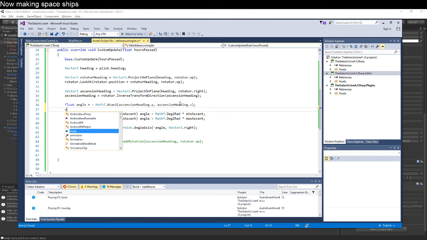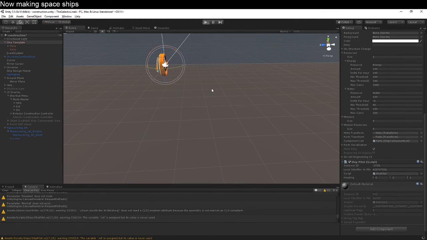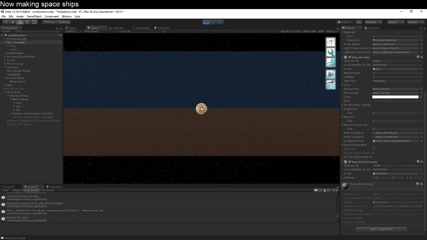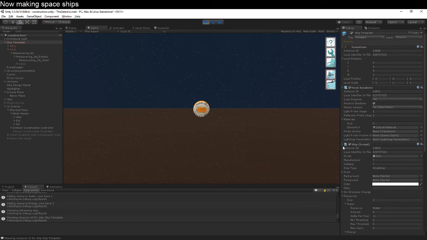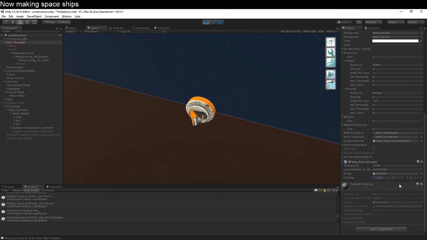So, angle times equals Mathf.Rad2Deg. That's correct. All right. So that works. Okay, that was kind of obnoxious, but in the end, we figured it out. The issue here is a lot of annoying little details that I had forgotten existed. Hurrah! But now you can see that it will instantly look at the correct spot on the horizon.